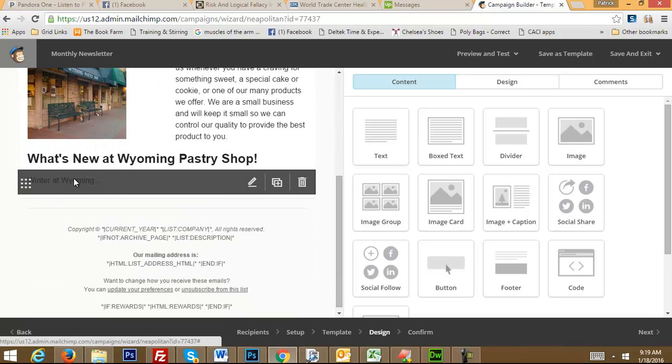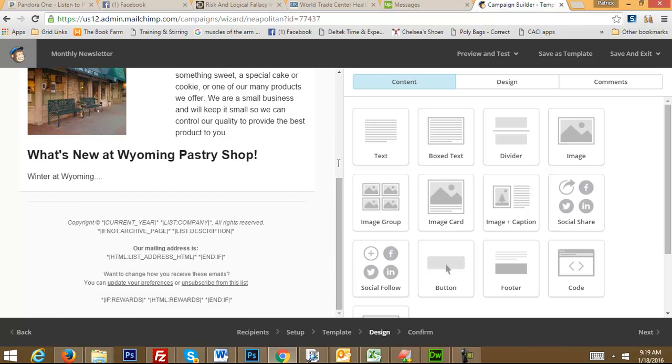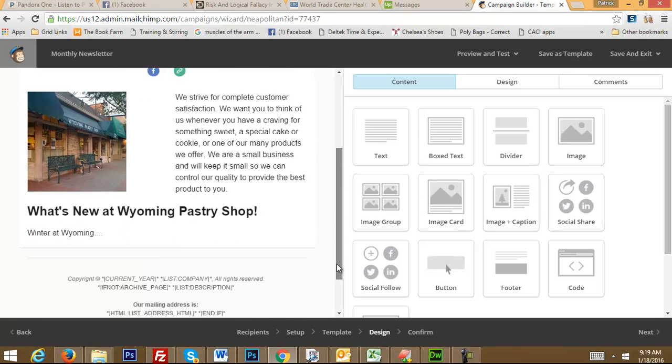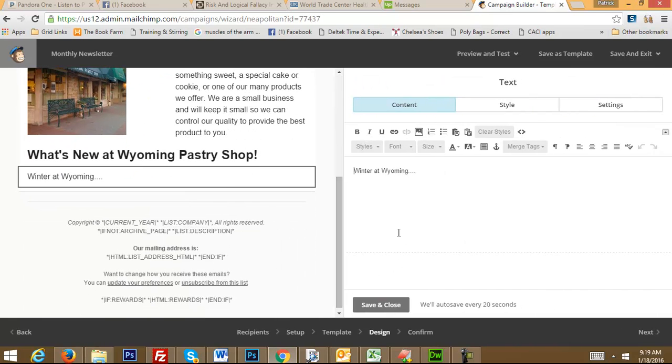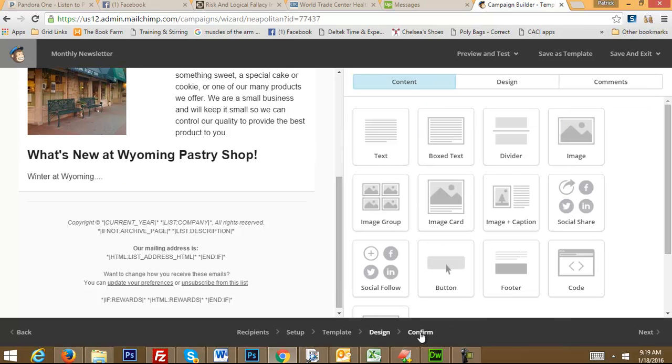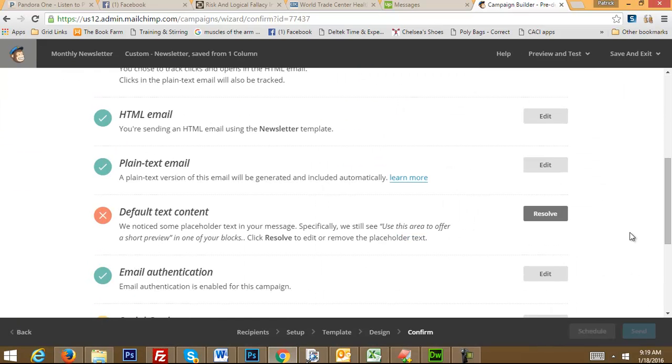Not sure which default text it's thinking it found. Let's click on next. Oh, use this area to offer a short preview. Okay, let's get rid of that.